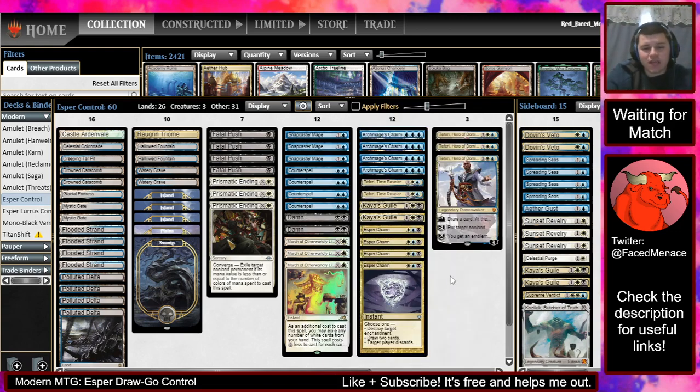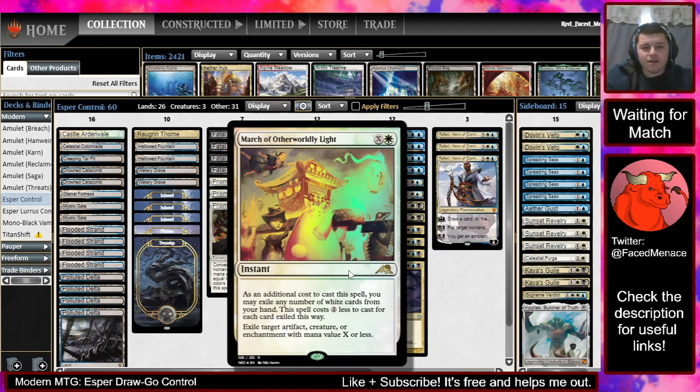The reason for this is because of a recent printing. The card March of Otherworldly Light was printed in the most recent Kamigawa Neon Dynasty set. This is an instant for X and a white, and you can pitch any number of white cards to reduce the cost of this card by 2. And then it says, exile target artifact, creature, or enchantment with a mana value X or less. This is a card that I'm very excited about. I have actually played it a couple times myself in some leagues just to test it out, and I think that it is very good in this deck.